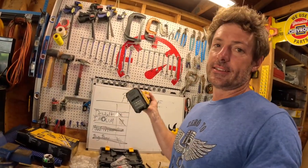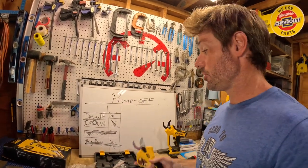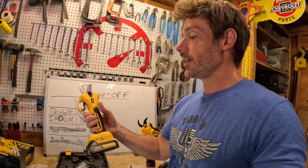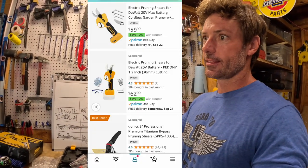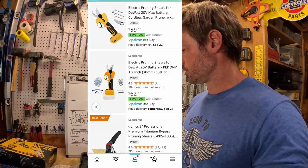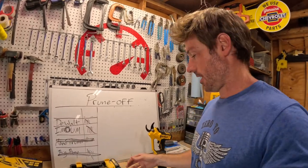But yeah, it's a good little pruner. It prunes small things. It's kind of expensive for what it is. On Amazon, you can get other brands that look exactly like this, wonder why, for much less. So, not saying you shouldn't buy that one, just saying I'd buy this one.